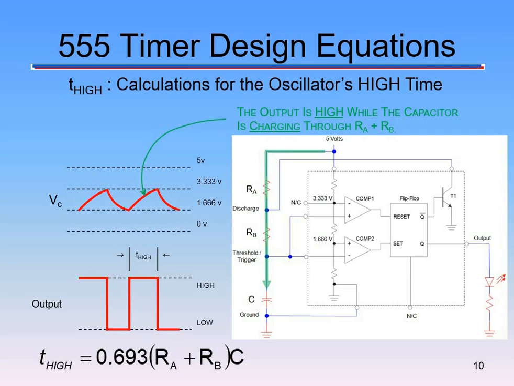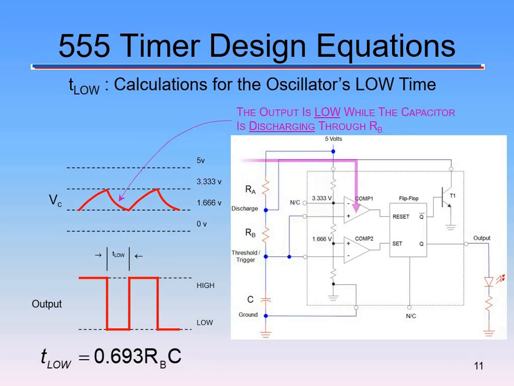If we notice what's really happening there, that VC, as the capacitor is charging and discharging, so time high as it's oscillating, think of it as growing. It's getting to the voltage that we're looking at, so time high. All right, so how do we calculate time low?